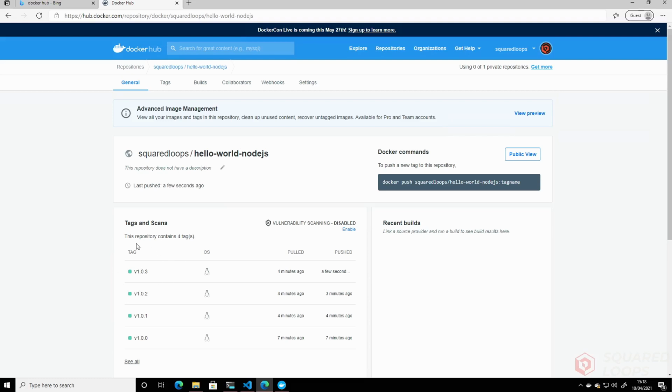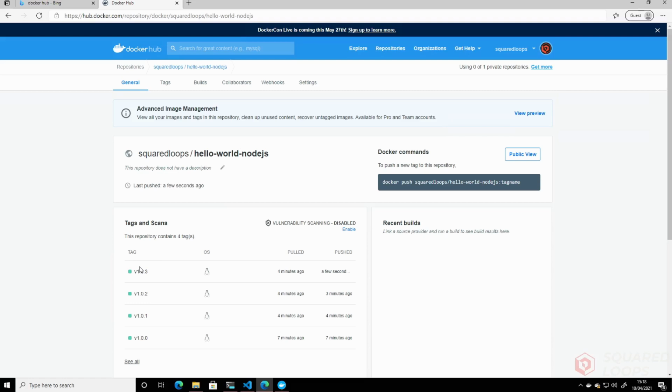So now we've pushed our images up to the internet onto Docker Hub as a public repository. We can pull these from anywhere in the world. Even if they were private, we could pull them down as long as we had the sign-in credentials. And that's exactly what we're going to do in the next course.